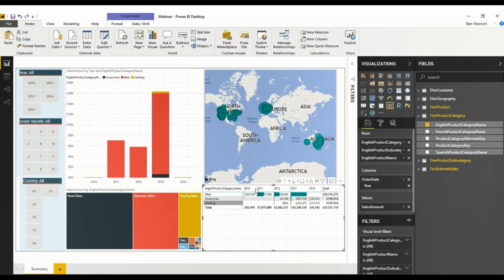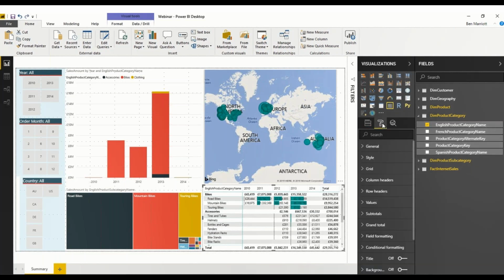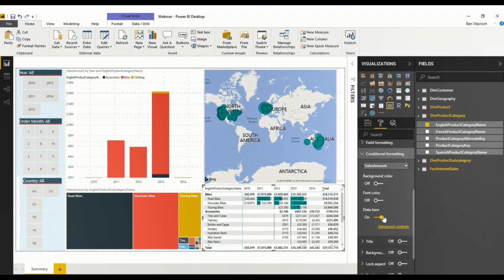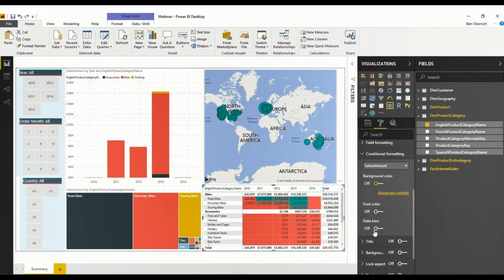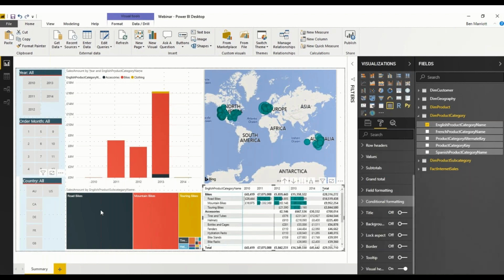And I can drill up to get to various levels, or drill down and split those out, which is what I've done here. And put the date across the top, and I'm just interested in years and the sales amount. And actually I've done some nice quick graphical representation using some conditional formatting. And again, this is all simple to do, just to be able to visualize that data in a nicer way. And I could do it by color on the font. I could do it by background color. I've chosen data bars in this example. And there's lots of controls over how you want to do that as well.